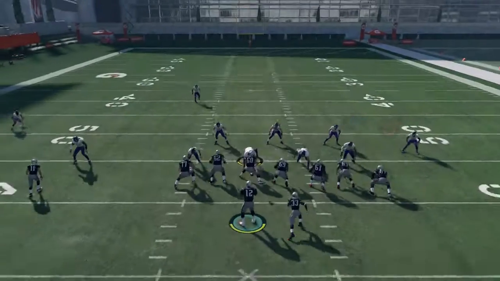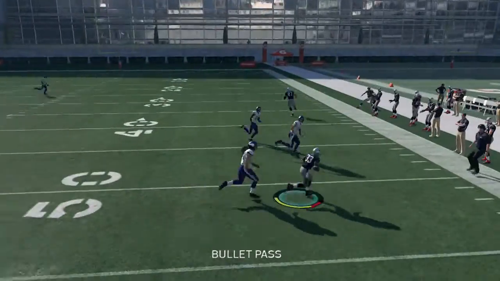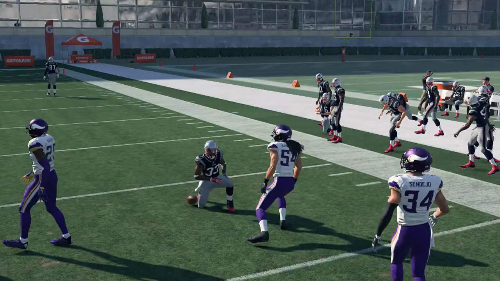So against Cover 3, we're also going to have the running back. Just a lot of different things here that you can do. Pretty much all the routes are going to be open except for the tight end.